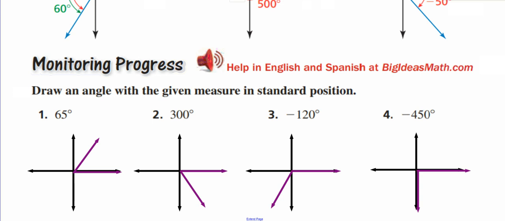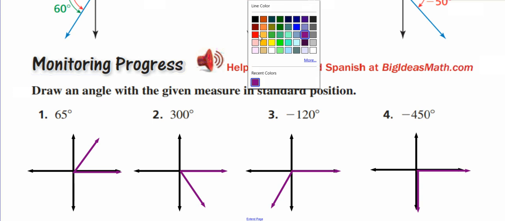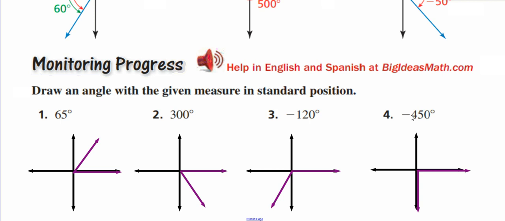Now again, if we wanted to draw the little squigglies, I would technically only draw it on this one, because this is the only one where we went all the way around once. So we went all the way around, and then we went an additional 90 degrees. This one, again, we just went 120 degrees this way. This one we went 300 degrees this way. This one we went 65 degrees this way. So again, there's little arrows for you in case you like the little arrows. All right. So that's angles, standard position.